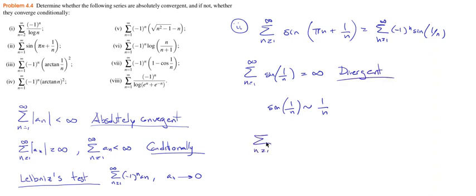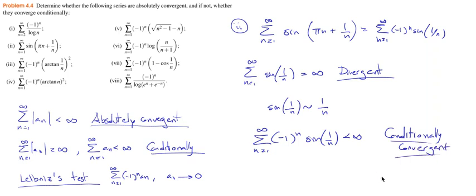Now we have the original series, the sine of 1 over n, and again this term here is asymptotically equivalent to 1 over n, and so we know that the limit of this is going to be 0, and it's also monotonically decreasing, so this is convergent. Okay, the original alternating series is convergent, so it's conditionally convergent, because it's not absolutely convergent. Okay, next one.